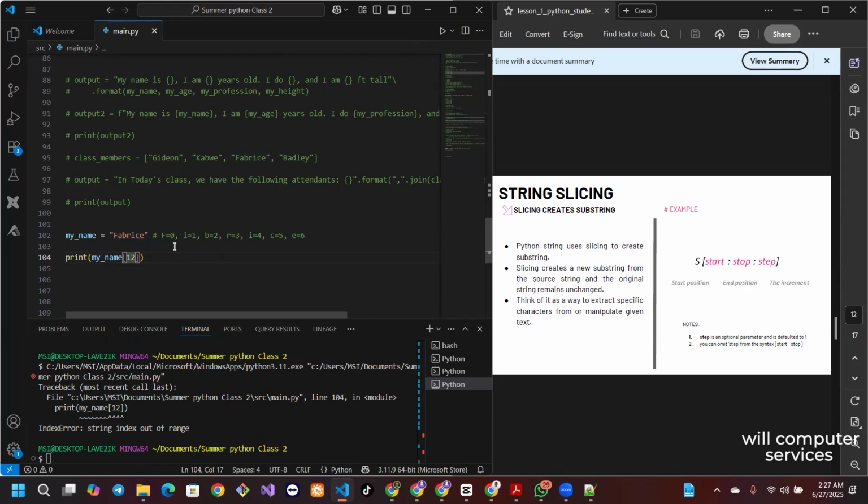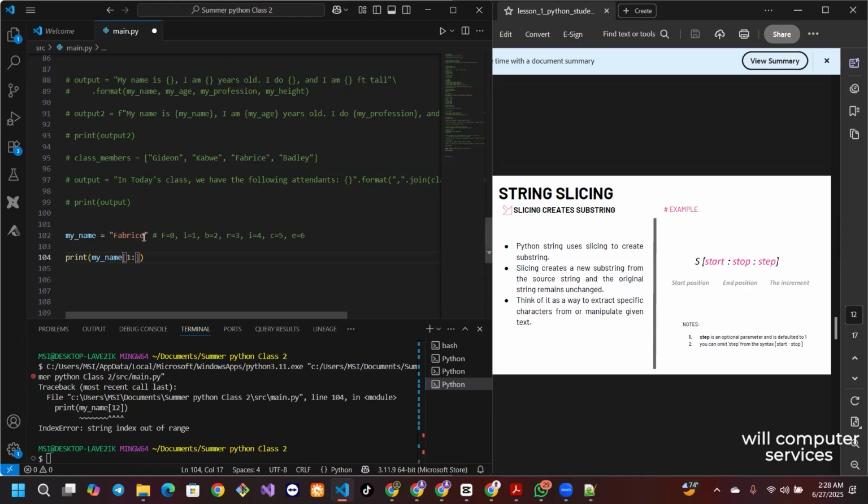When you are indexing, you're only picking a character. With slicing, you are picking more than one character. This is the pattern for slicing. The first number in your square bracket is where you want to start, then a colon, and after the colon you specify where you want to stop.